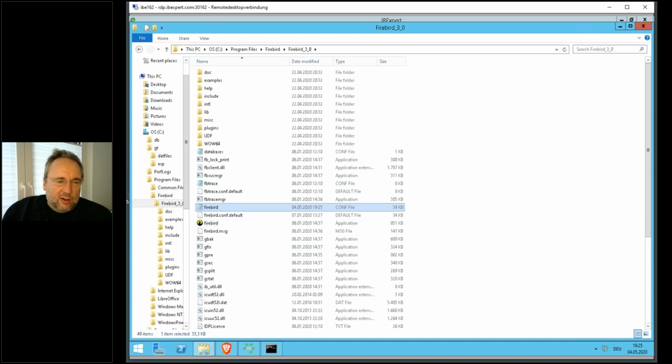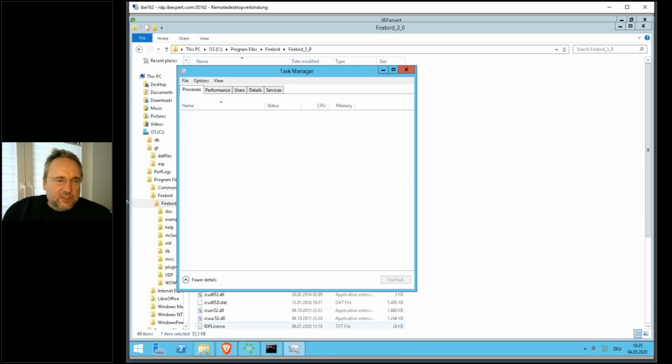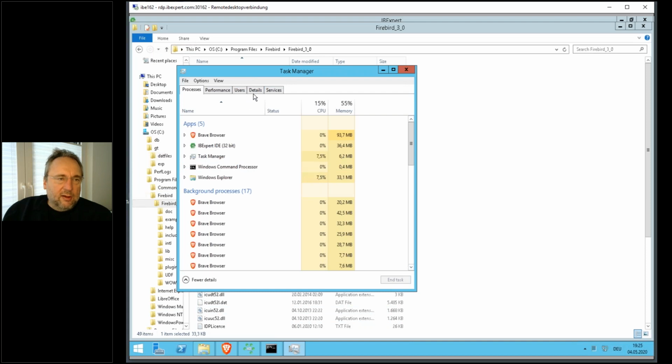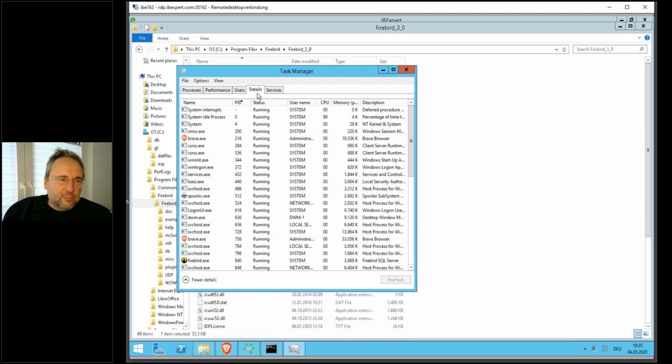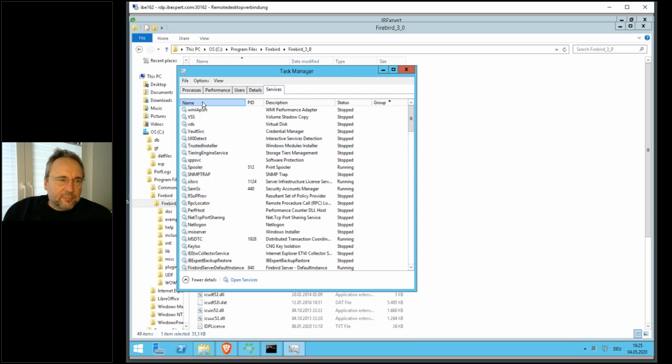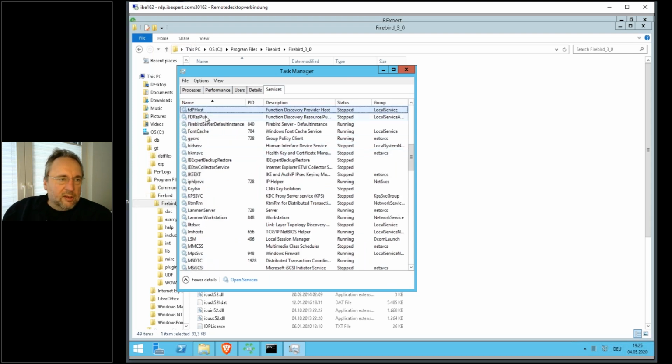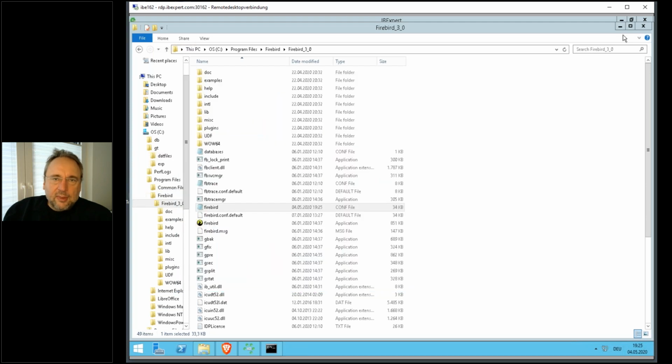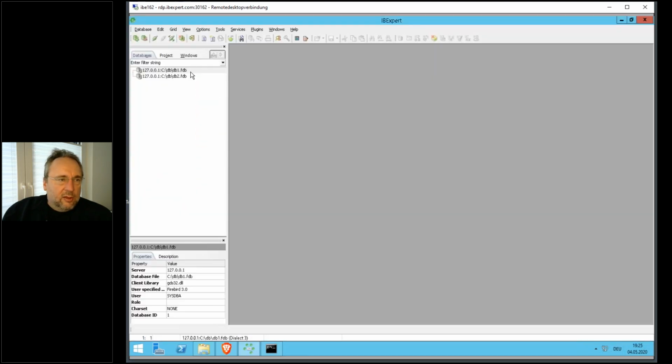But what we have to do also is, when we have changed this value for the import or for the external file access, we have to restart the service. That's important, otherwise it will not do that. Stop that and start that again. And now we can do the following.